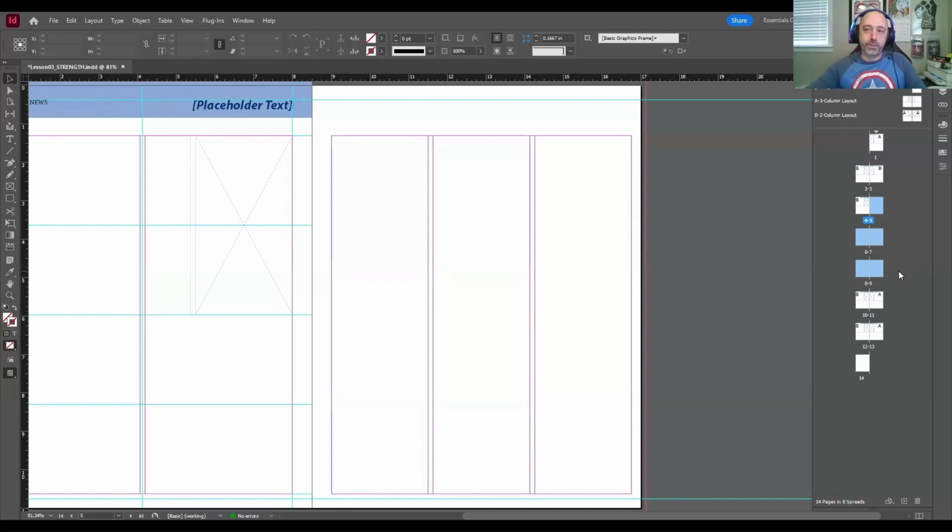If you've ever had to choose multiple files in a window panel or a Finder window, then you know what I mean when I say you're going to click on one, hold shift and click on another down the line. It's going to select everything in between. But it does help to know that the control button, or command on the Mac, will allow you to select individual pages.